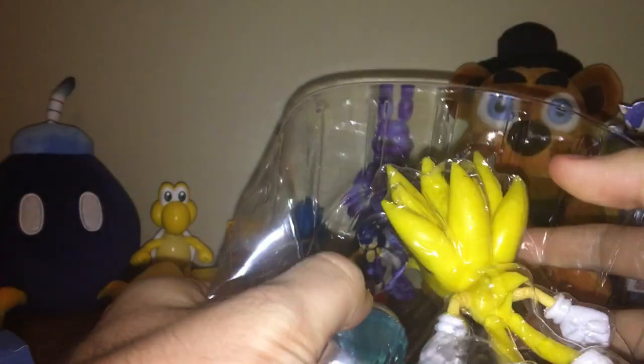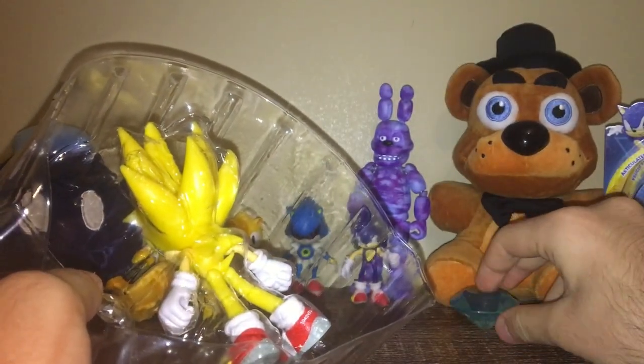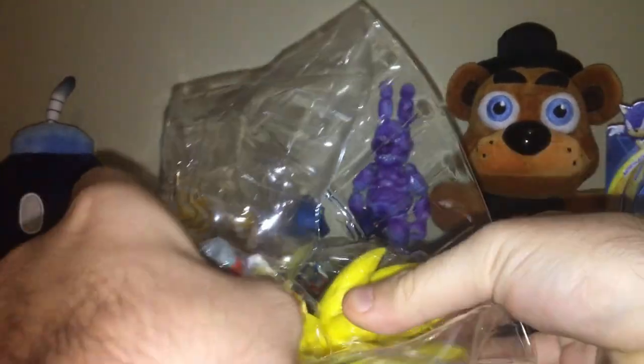Okay, after I'm done being constipated, let's get the chaos armor out. It's beautiful. Actually, the chaos armors always do look amazing. I will give them that. All right, you guys ready for the best part? Last time I opened up a Supersonic, I broke his head. I'm about to do it again.